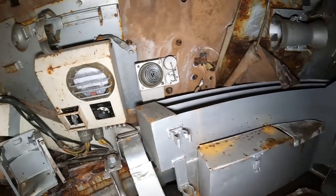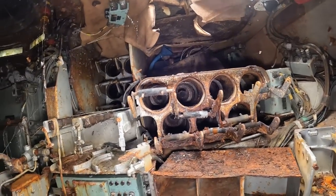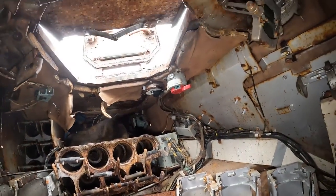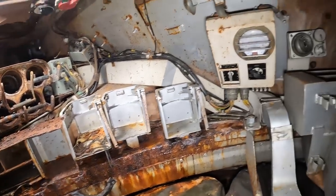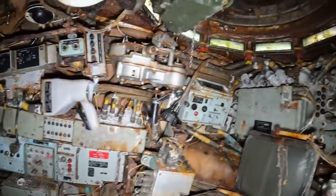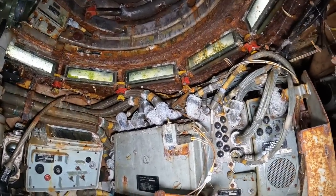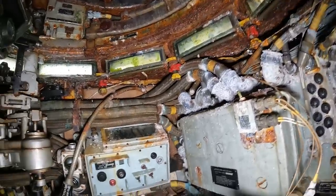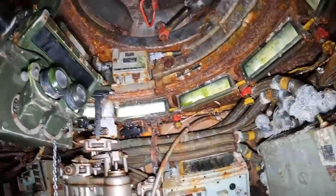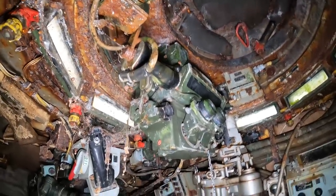And yeah, this is looking around all the different bits and pieces. Here's where all the shells are stored. And then we've got various other electrical boxes. It seems quite a lot of corrosion here where the water's coming through the hatch. And then panning the other way, this is the commander's seat here. So this is where the commander would be seated. And all the electrical boxes are just looking really awful. And then this is the main sight. And there's all your periscopes with the little commander's cupola, which is actually leaking as we speak.